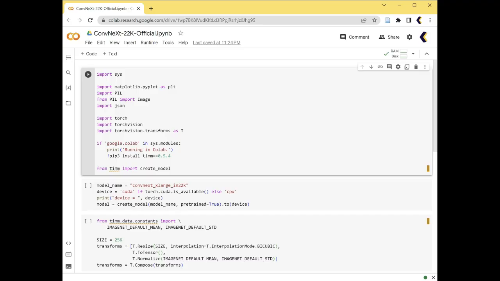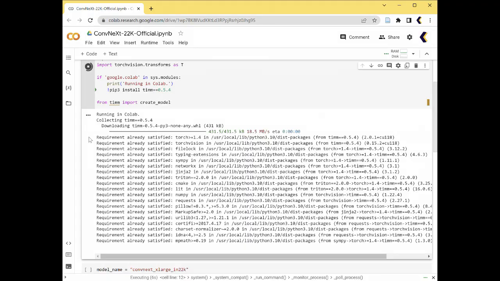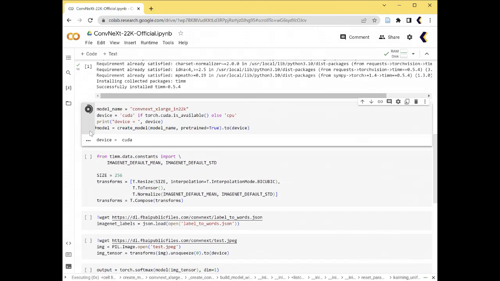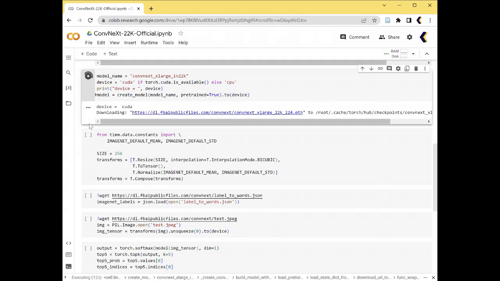This is the notebook provided by the authors of ConvNet for the image classification task. ConvNet's pre-trained models in all scales have been integrated into the timm library for easier model preparation, as also used in this notebook. Here we are using a pre-trained ConvNet XL model downloaded using the timm library, and it is as easy as calling the create model function. This notebook has been configured for utilizing the GPU provided by Google Colab. Therefore, the pre-trained model is then moved into the configured GPU.